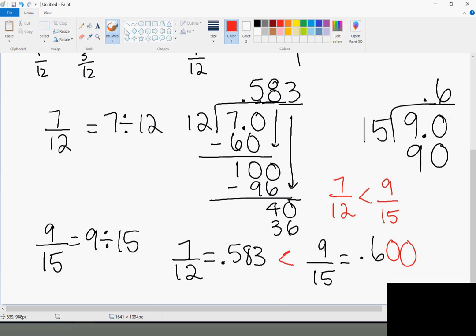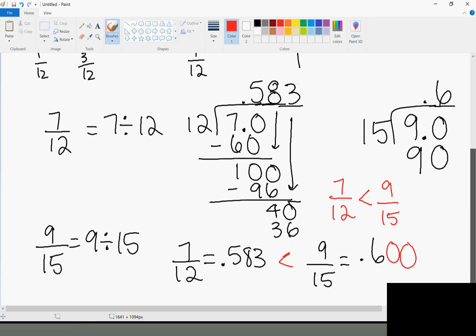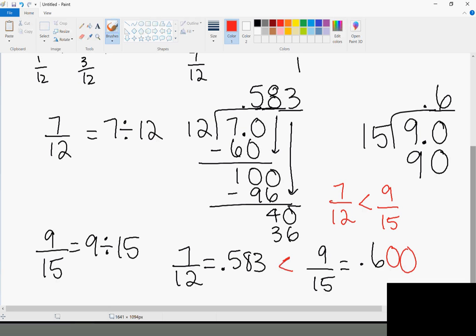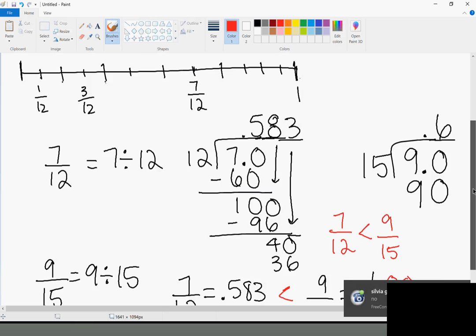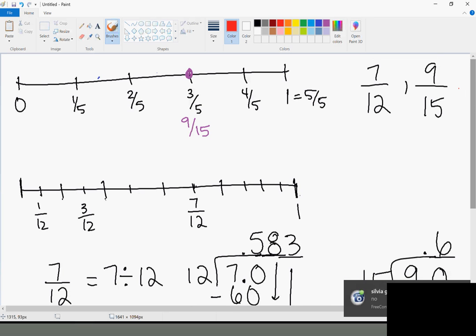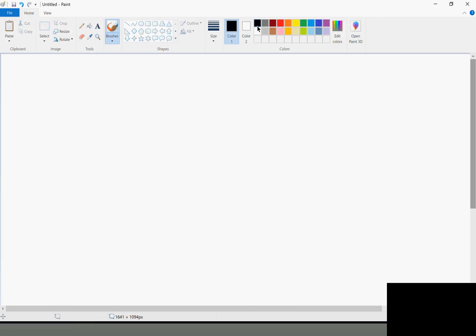So I took the longest route ever to explain that, but hopefully that was helpful to you guys. I didn't lose all of you along the way, but that would be the best way to compare these. So yeah, any questions about that? Okay, good. All right, so almost done. What number was that? 23? Okay. Keep going here. 24.